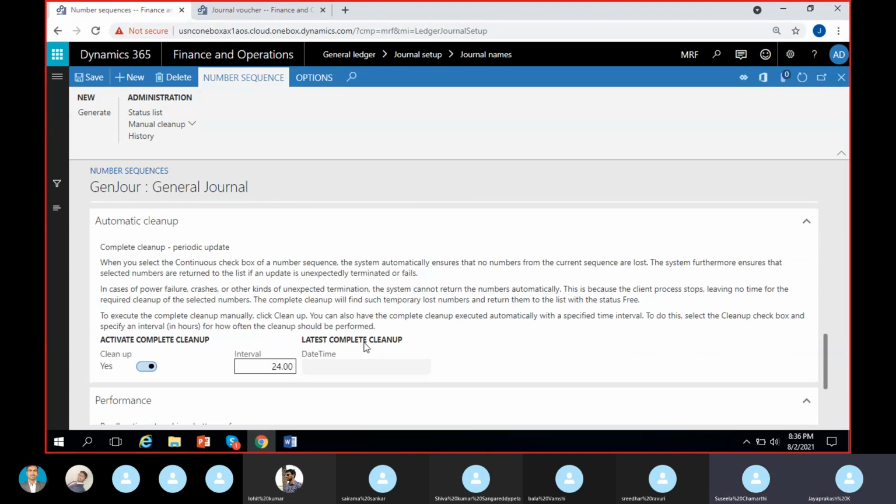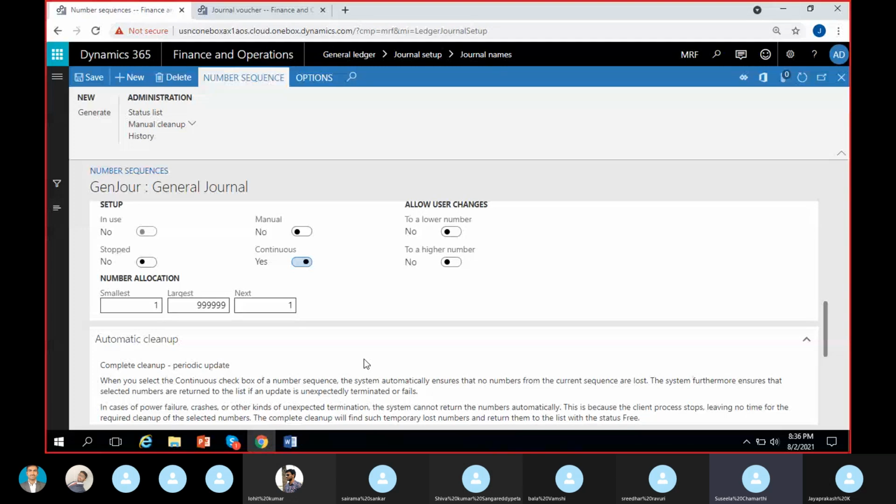Once the transaction is posted, can we delete the numbers, voucher numbers? No, once it is posted, you can't delete. You can't change anything. We only can reverse the transaction. You can't delete a transaction. Okay. Before posting, if we save it in a draft status, then you can delete it. Okay.